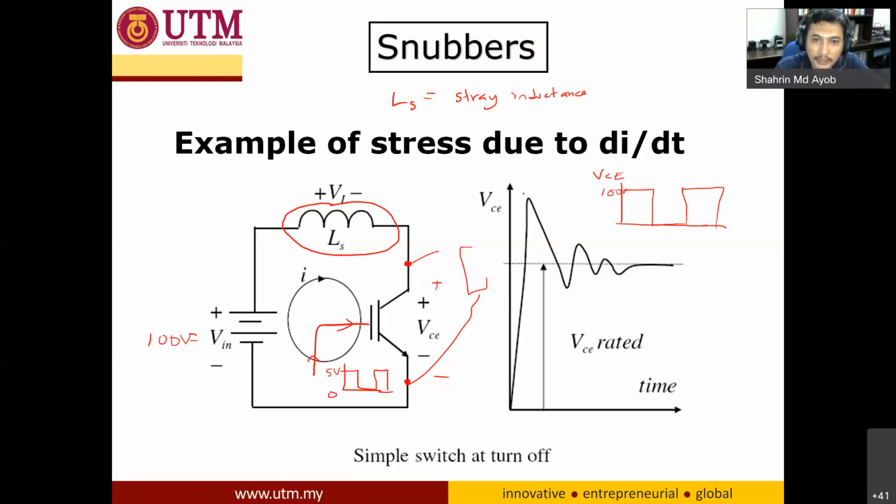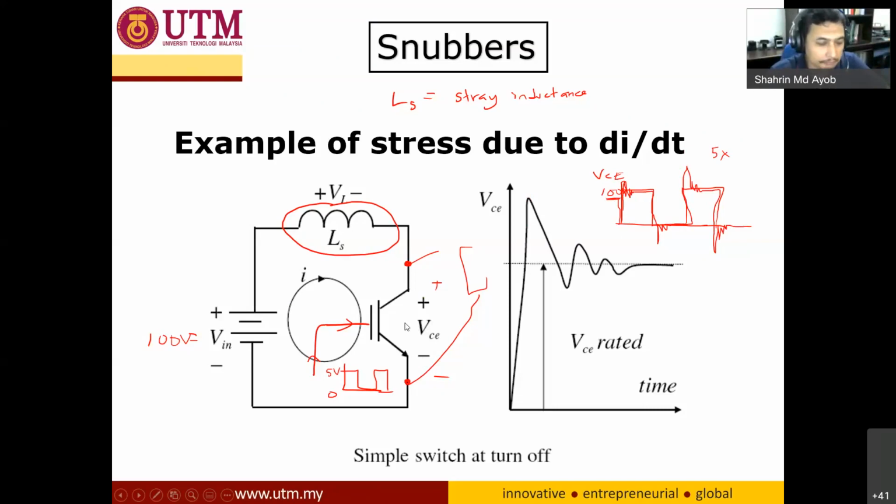This is very dangerous to the transistor. It will destroy this transistor over a long period of time. It will shorten the life of the transistor, because every time it switches, it will create some spike. This spike may be 5 times 100 volt, maybe 500 volt. It can be up to 500 volts. So every time it switches on and off, spike 500, 500. So it will actually destroy these transistors.